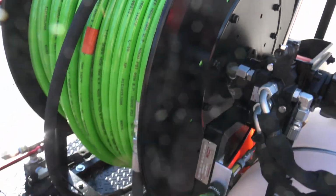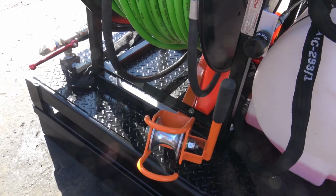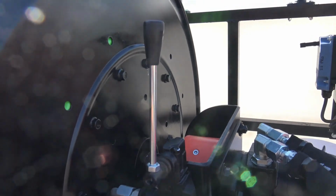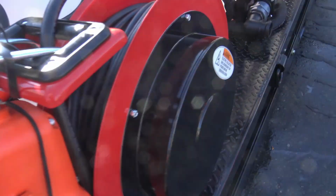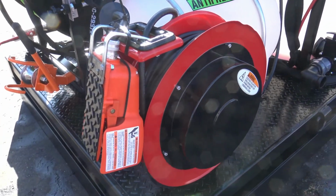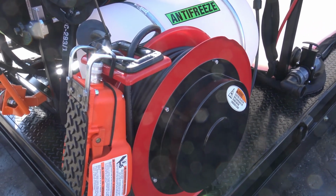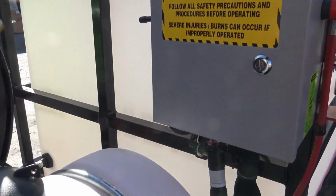Big hydraulic hose reel, 500 feet of 1/2-inch hose. Guide arm, throttle control back here, in and out. Got dead man switch. So you're off and on out at the end of the point of service. Up in here's controls.